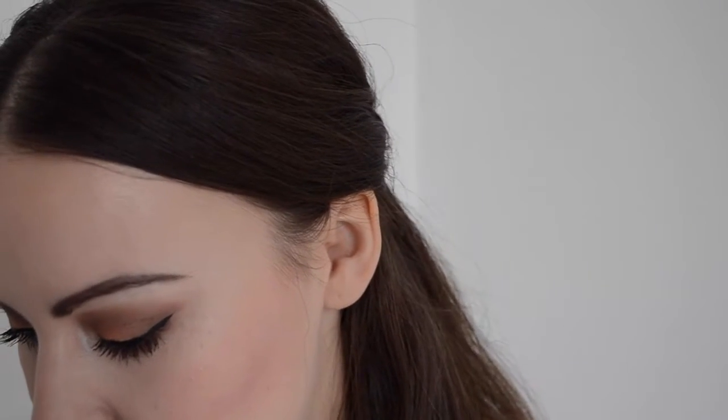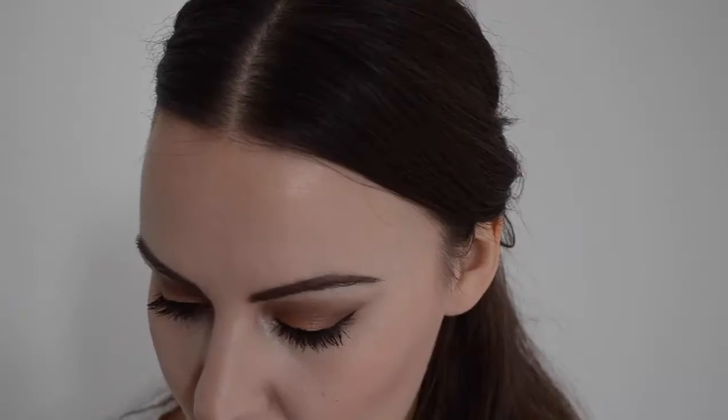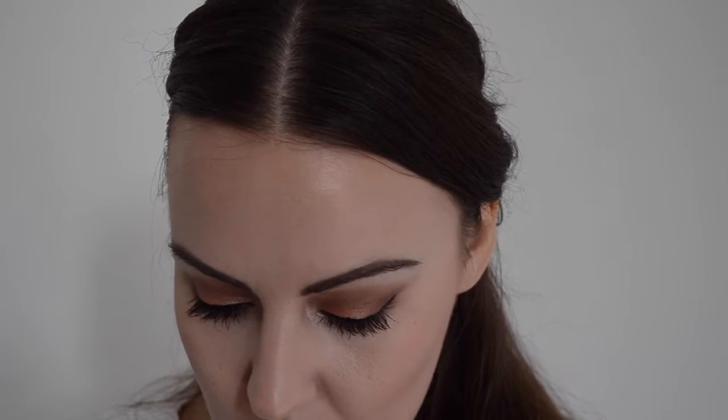Let me swatch it so you guys can see. Oh, the blush looks really pretty. The highlighter seems really nice as well. And here are all 3 products. Before, I have tried one item from them, and it's their eyeshadow palette, a natural palette or something like that, which contains matte eyeliners. But yeah, I'm really happy I decided to go with this, and I always wanted to try their brushes as well, and together they were more affordable than buying the brush separately, so I get to try 2 products.